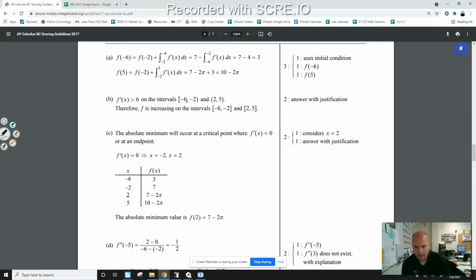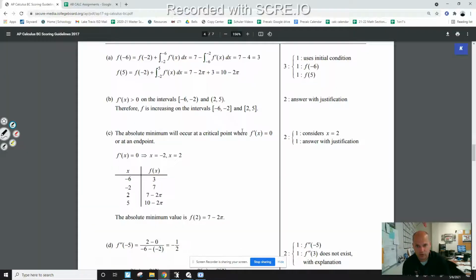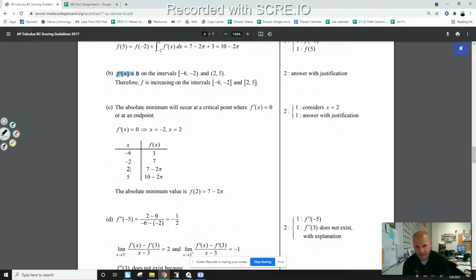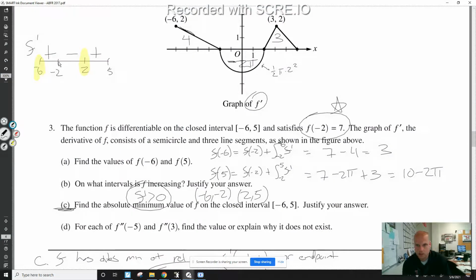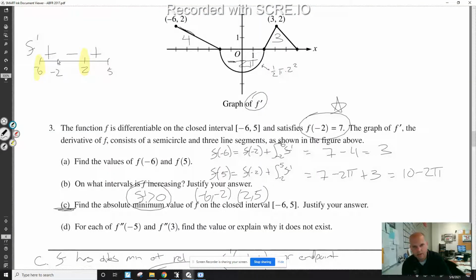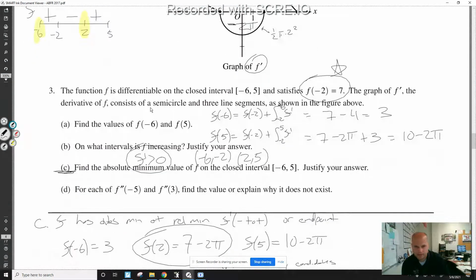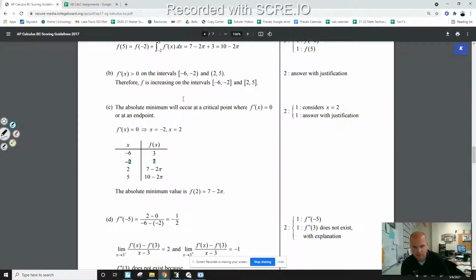They included negative 6. I did not. I should have because f prime is positive at negative 6. I wonder if they would take a point off. I don't think so. F prime is positive. That's all you need. Look at these silly AP testers who are including negative 2. Obviously, it's not negative 2, guys. It's a relative max.